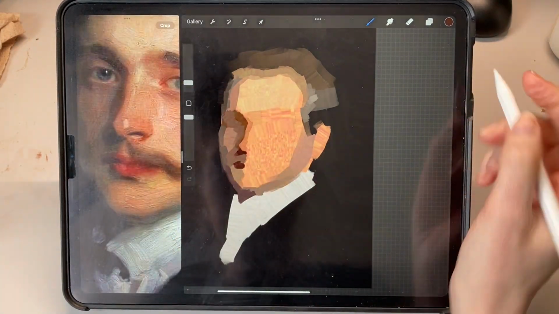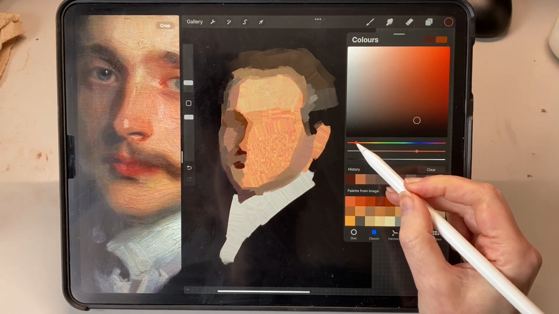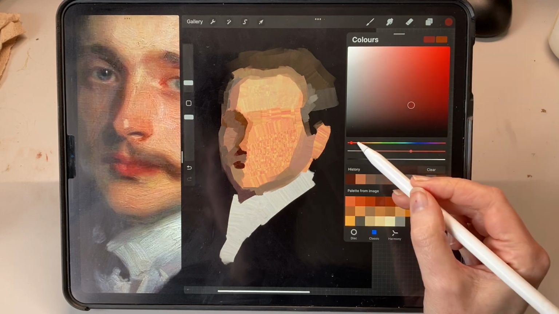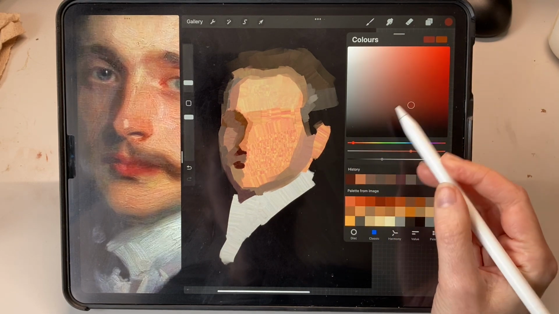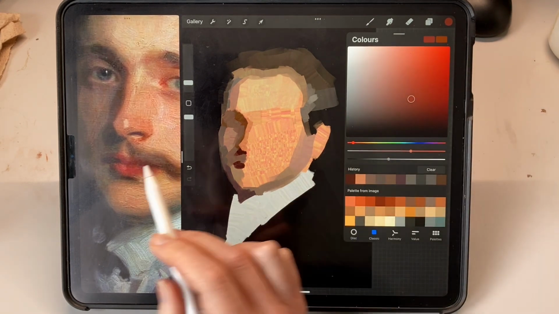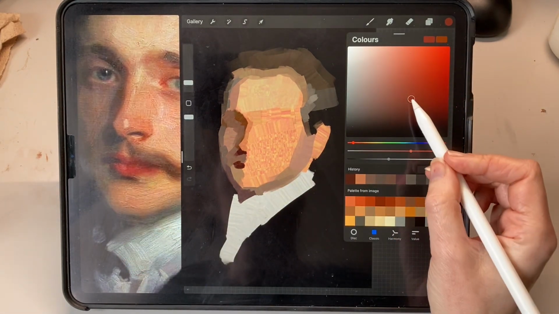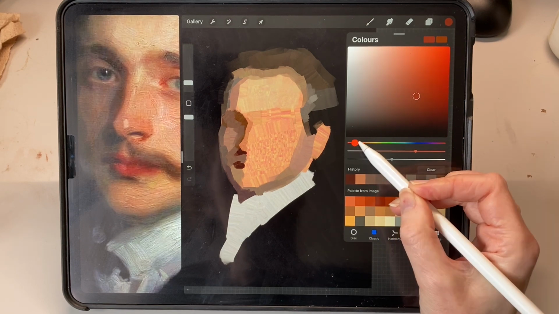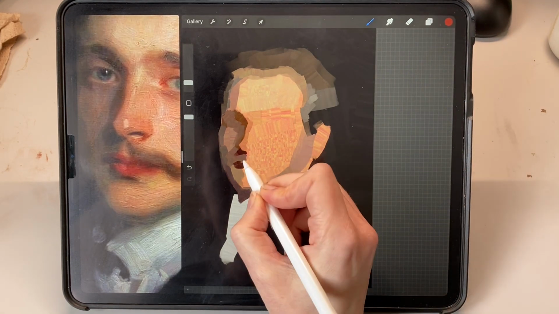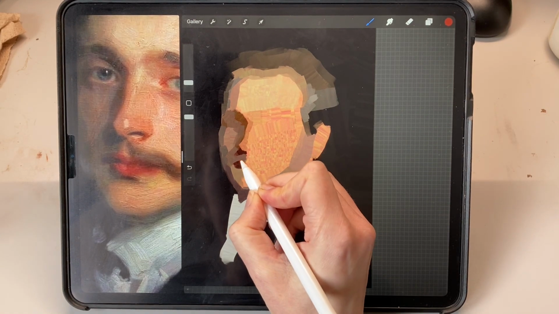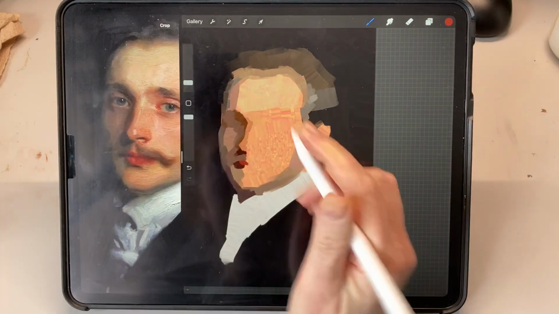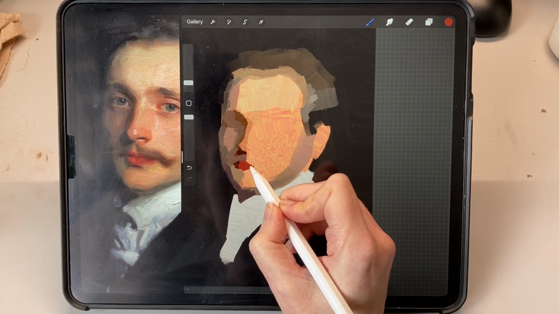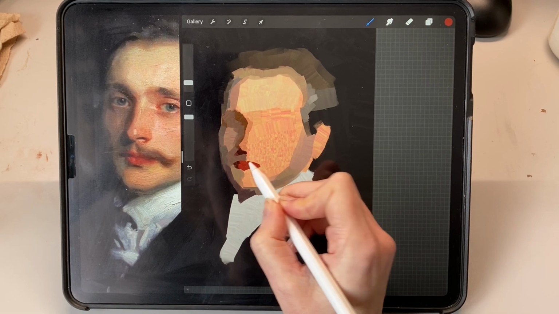Right, the mouth is something I always struggle with. Sargent was the best at mouths. He did them really nice and understated. So I'm looking at this colour here and I'm looking over there and I'm just bouncing between the two. Actually, I think it's a little bit brighter. Maybe slightly more orange. No. Let's just see. Yeah, it's pretty good. I'm going to go in and do all this area. Highlights are something I'm going to add later, I think.